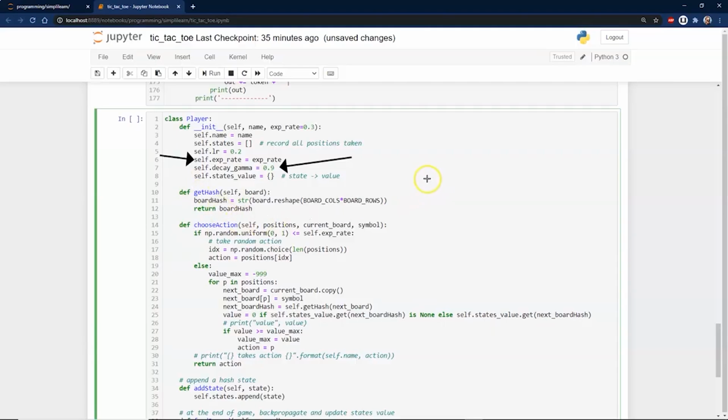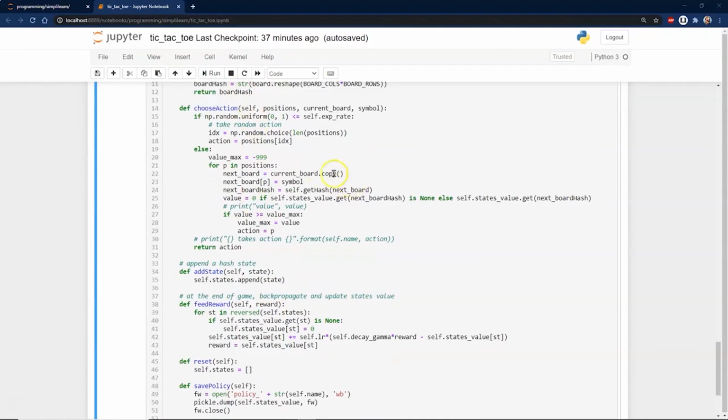And here, we're going to get the board information coming in, and then choose an action. This was the second part that I was talking about that was so important. So once you have your training going on, we have to do a little randomness, and you can see right here is our np.random.uniform. So it's picking out a random number. Take a random action. This is going to just pick which row and which column it is. And so choosing the action, you can see we're just doing random state choice, length of positions, action position, and then it takes a look at the board for p in positions.